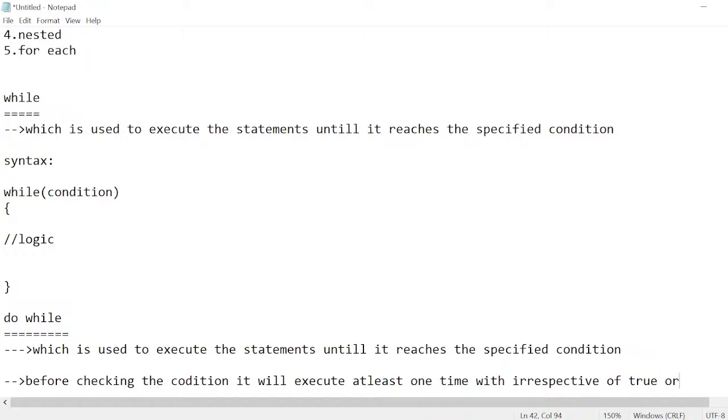Are you guys clear with my statement? If the condition is either false or true, it will execute the statement at least one time, even if the condition is false.